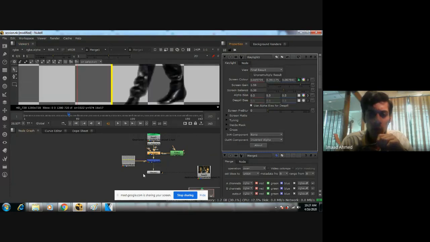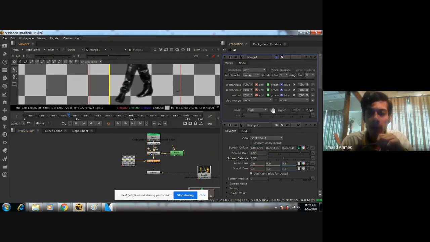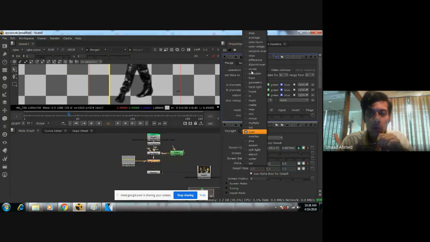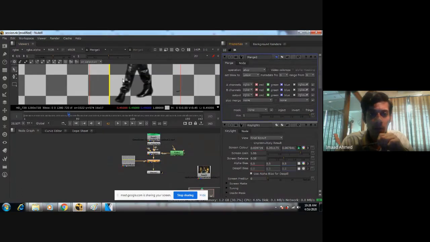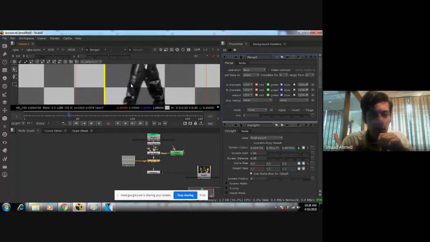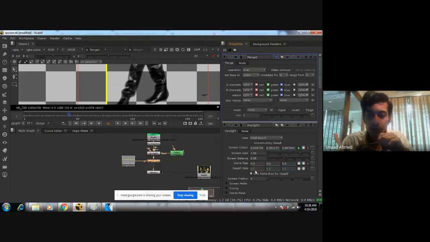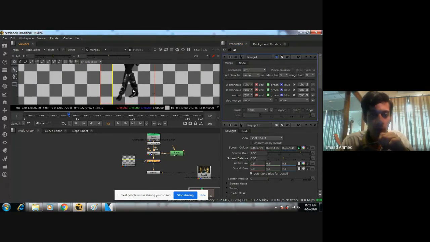It just might be the way the merge node has applied itself here. Right now it's on over. You want to make sure that it's up top. Yeah, it just might be the key light. So let's work on the key light first, and once we've got that, we can start seeing what's going on with the rest of the image.